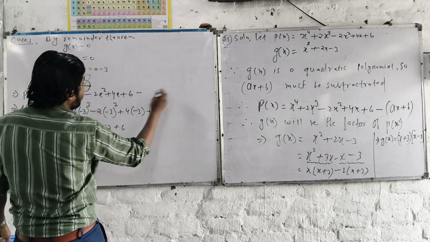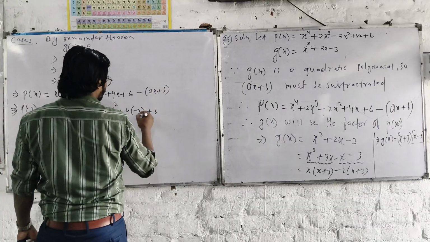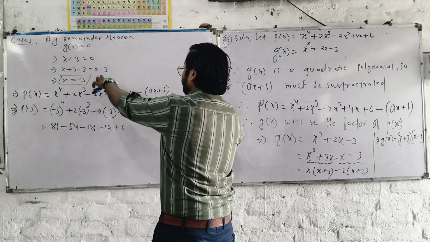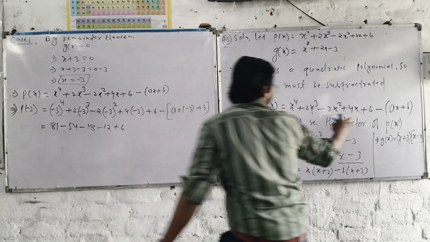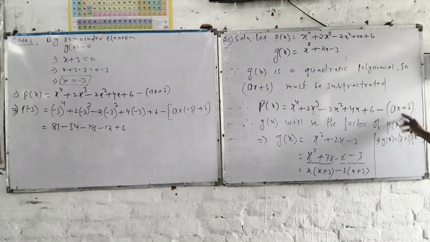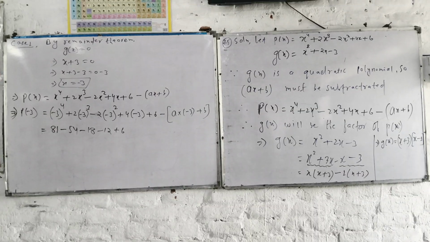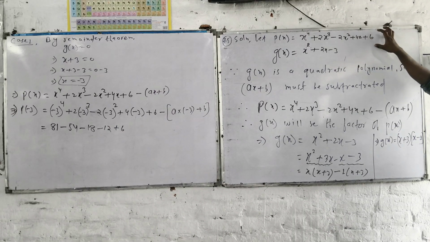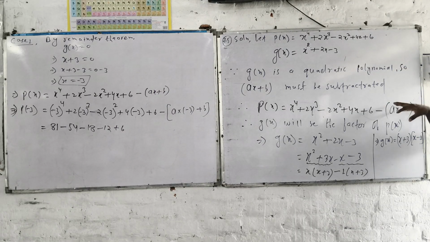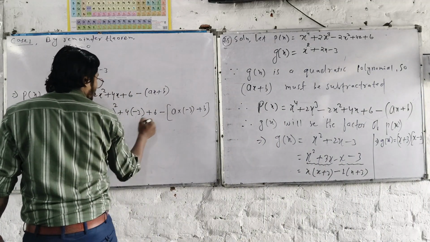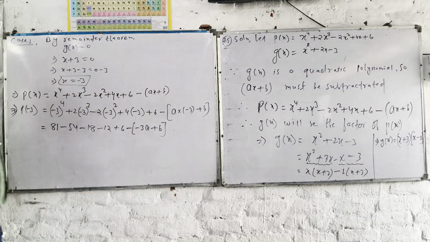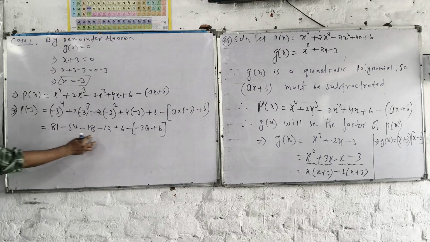We cannot forget this one. Actually p(x) equal to this, this one is the starting initial. After subtracting this, that one we have to take here. I cannot forget that one. After that, minus. What will you get here? Minus 3a plus b. Right or wrong? Now, plus with plus. Tell me now.